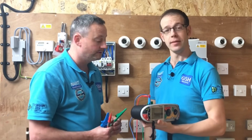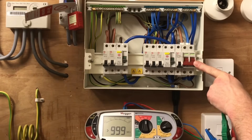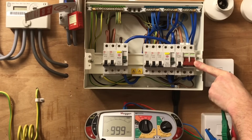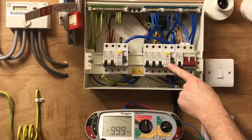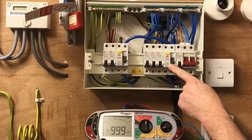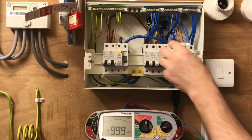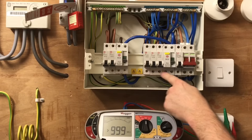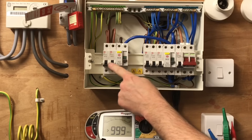Let's have a quick look at the consumer unit. The main switch is in the off position - this is a linked main switch or double pole switch. We have one circuit which is a sub-main with an earth metallic sheath going off to a distribution board simulated in a garage. We have an RCCB protecting two circuits, with the centre one not used - these contain electronic components and must be left in the off position, as the voltage will go both out and down and we don't want to pass it through the bottom of the RCCB. There is then a final RCCB protecting two circuits.